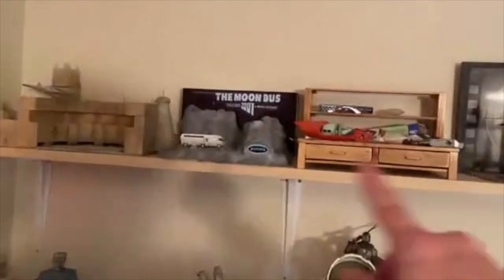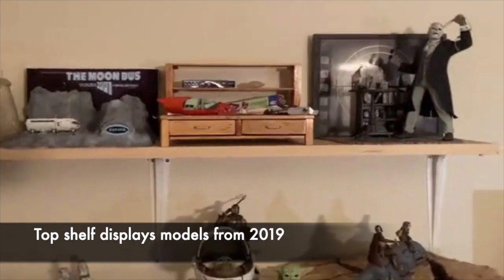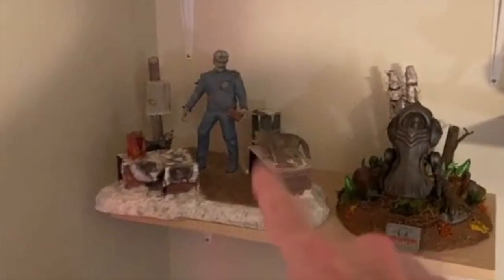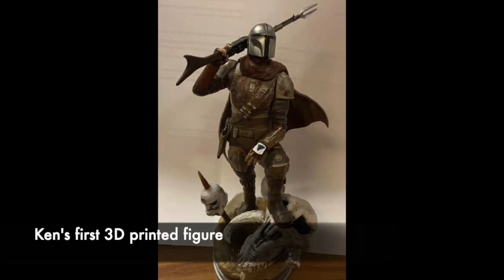All right, so the ones that I built this year, now the top shelf were all from last year. A few of these I did not take to a convention yet for obvious reasons. Yes. That's right. But the thing from Another World I also built last year. That was the very last kit I built in 2019. This year I built my first 3D printed kit, the Mandalorian there. Oh, that's right. That was my very first 3D printed kit.